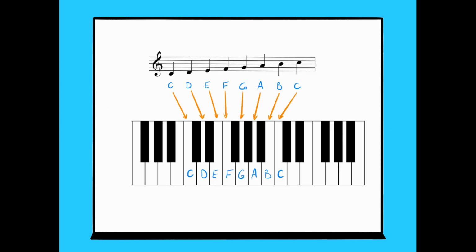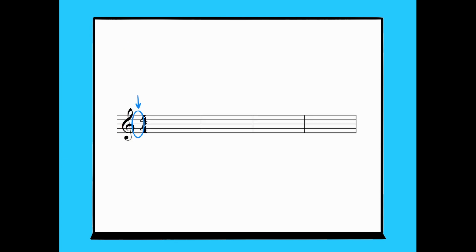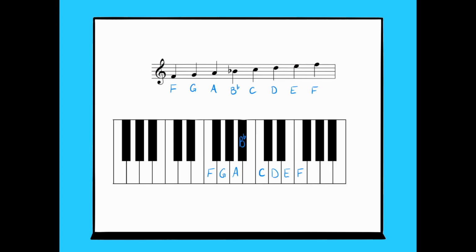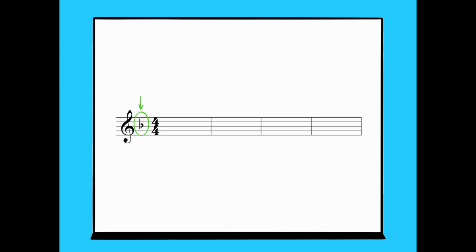Remember C major? We can play it using all white keys, or all natural notes, no sharps and no flats. That means that there really isn't anything we need to see in the key signature, so if you see no sharps or flats after the clef, you'll know you're in C major. Remember F major? We needed to add one flat to keep that in the major scale pattern, a B flat. So if your song is in F major, you can expect to see a B flat in the key signature.